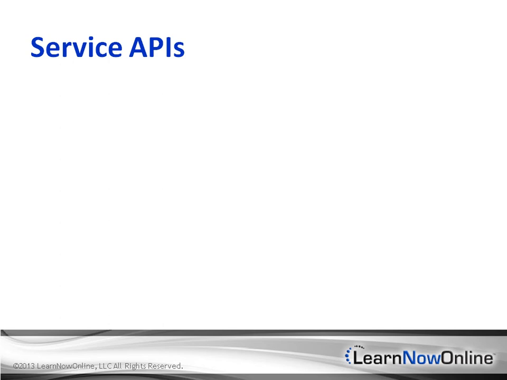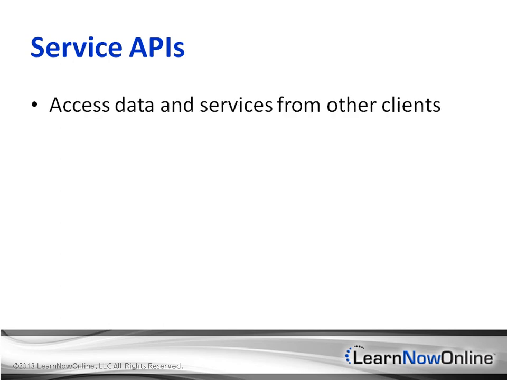So when accessing the APIs for SharePoint, if you're just writing code that's going to be running in the context of SharePoint, within the context of a SharePoint page or a web part with C# or VB.NET, all you really need to do is reference whatever SharePoint assemblies you need, and then you can create the functionality with ASP.NET or in a service application. But if you're writing code that's going to be running outside of SharePoint, then that's when you need to call into the service APIs for SharePoint.